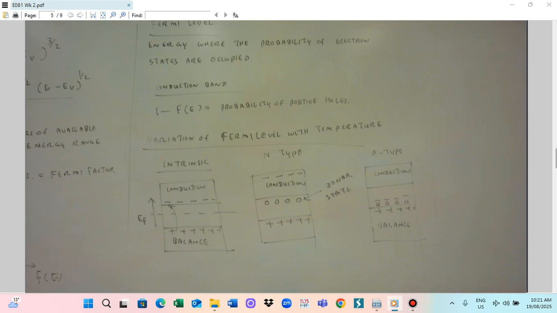So that we can see the semiconductors, first the intrinsic semiconductor. For the intrinsic semiconductor, this one is the conduction band. At the bottom of the conduction band, the electrons are already here. This is the bottom of the conduction band, and that will be the Fermi level, the EF level. When the energy is more than the EF level, electrons come from the valence band and reach the conduction band. So here we have the valence band.